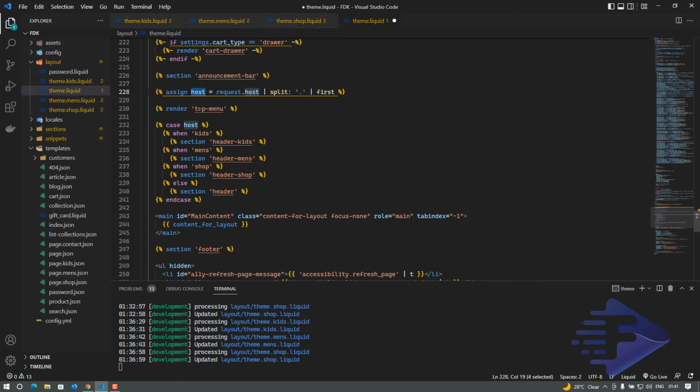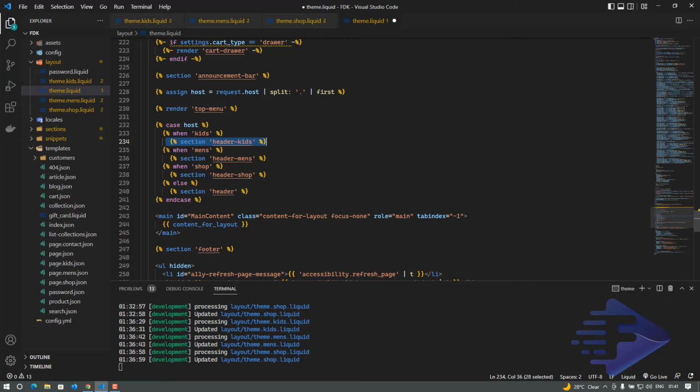And based on that, I added a check here. If the URL starts with kids, then we are going to render our kids header.